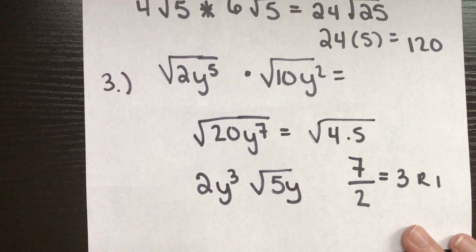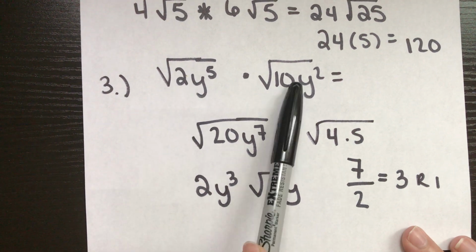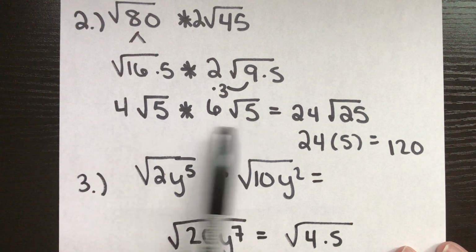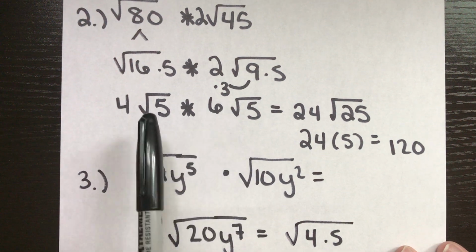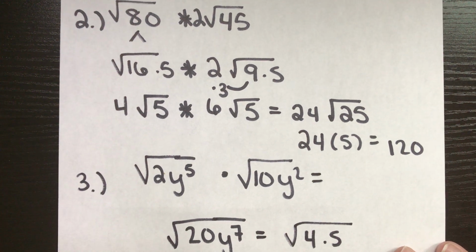And again, this is sort of combining everything we've been learning. So you're able to break it down after, or you're able to break it down before, but the idea is that radicals can get multiplied together. And if there's numbers, like in this example here, numbers in front get multiplied and radicals get multiplied, which is very different from addition and subtraction. We're going to take a look at one more example here for multiplication.